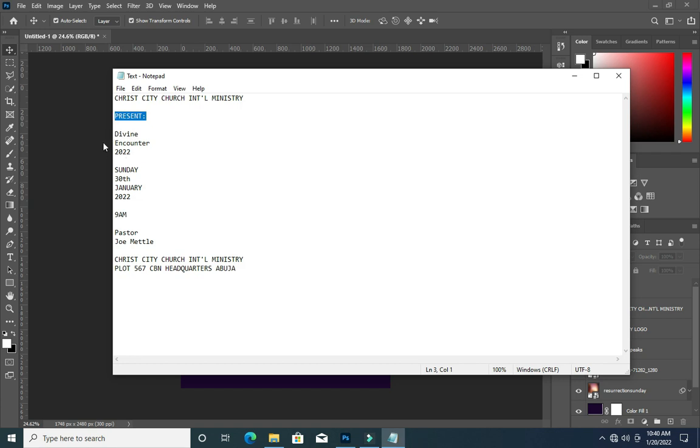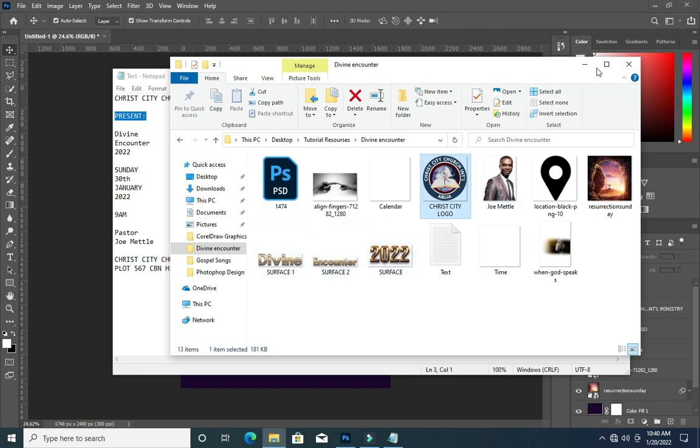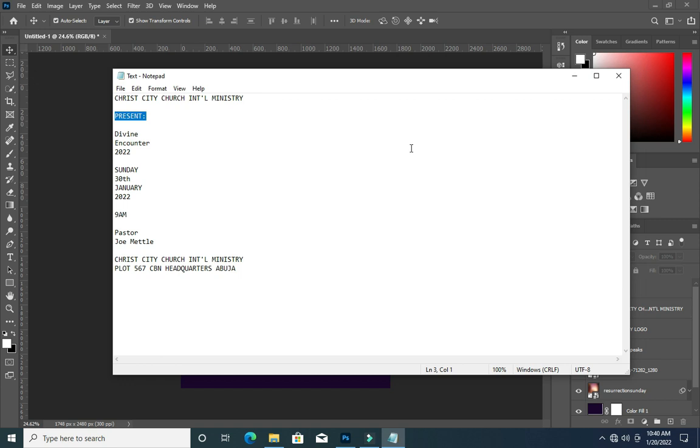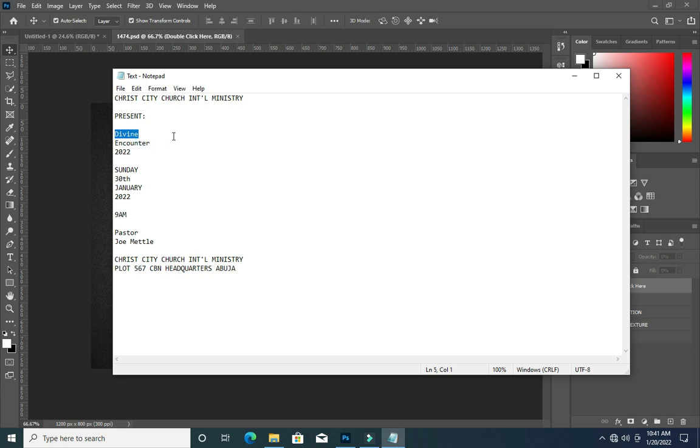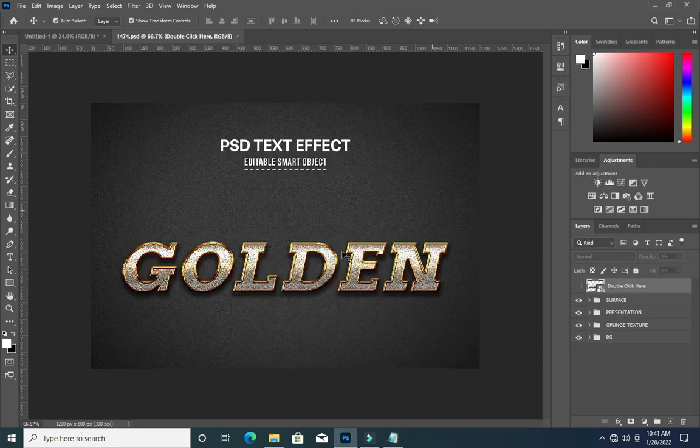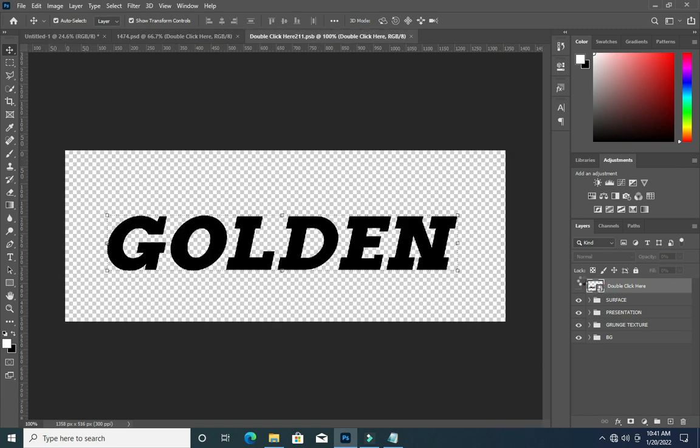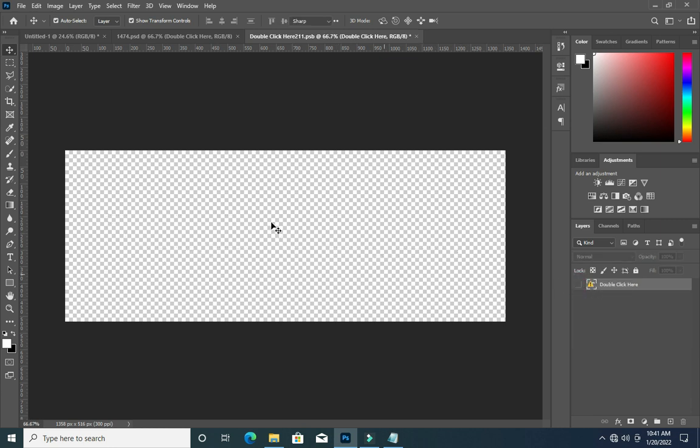I'm going to copy it. Then in this place now, what I'm going to show you here, though I have them here, these are the ones I'm going to use, but I will show you how I made it. This is the file here. Double click to open it. Now I'm going to copy this one. Ctrl C to copy. And open it. Then double click on this one first. Then paste it.